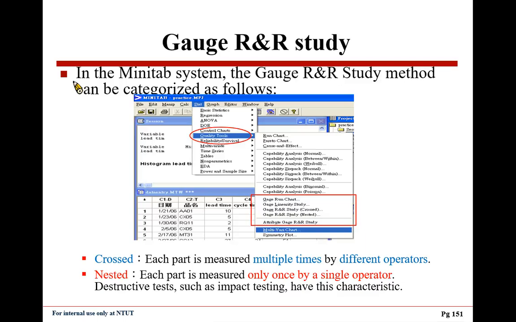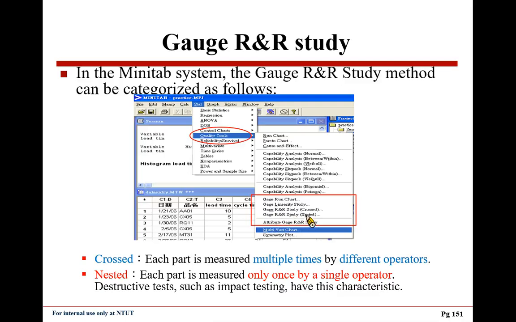First, we can see the path in Minitab. From Stat, Quality Tools, you can see gauge linearity and study, gauge R&R crossed, and gauge R&R nested.